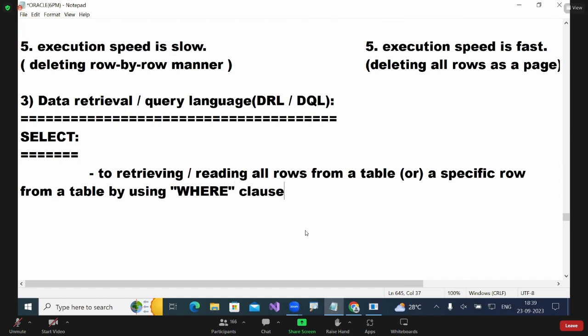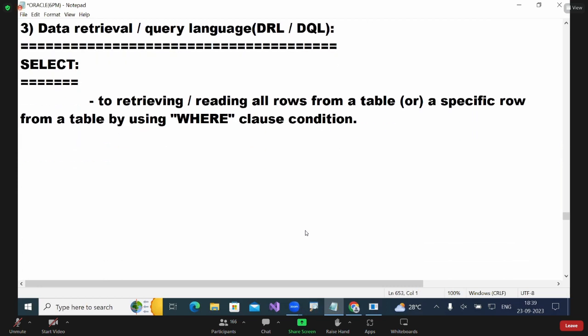Can you identify this? Whenever I need to go for specific row updation, deletion, selection, what are we using there? The where clause. That means without the where clause, you can't retrieve, update, or delete specific rows. Impossible. So compulsorily we should use a where clause.